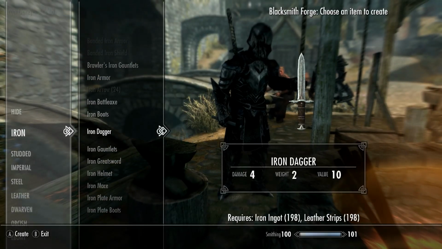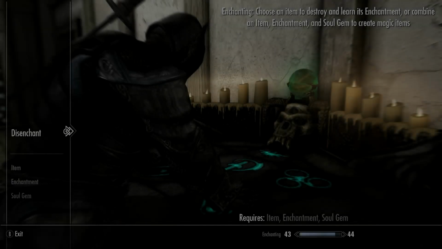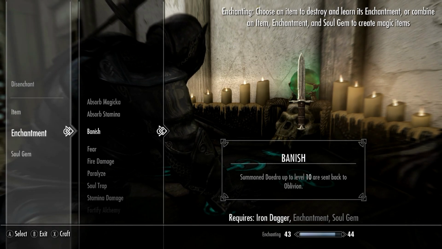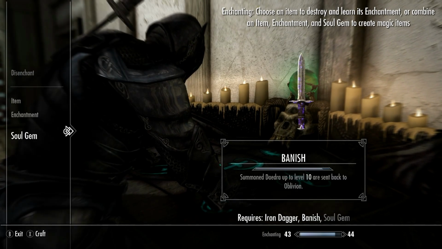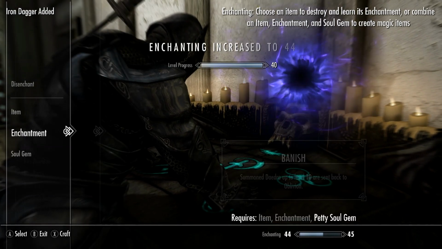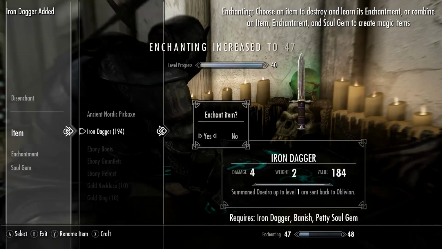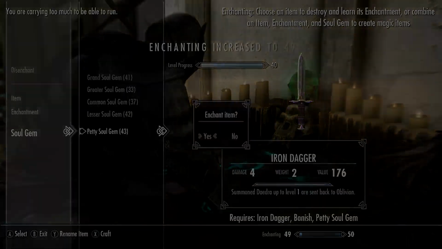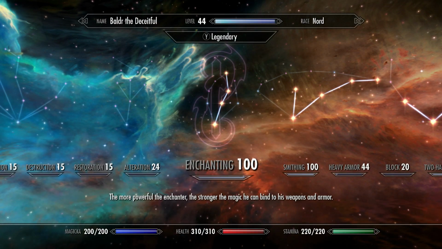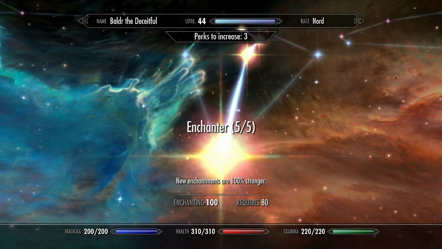Now to make some daggers. Time to level up our enchanting. On each dagger you want to put the Banishing enchantment on. Here are all my soul gems I've been collecting. Start with the petty ones and work your way up through each size. Once done, your enchanting should look like this, with 8 perk points used, 5 in the base, and then go up through the middle of the tree up to Twin Souls.